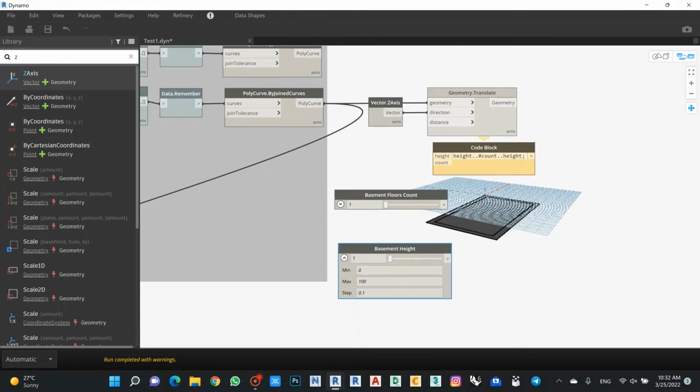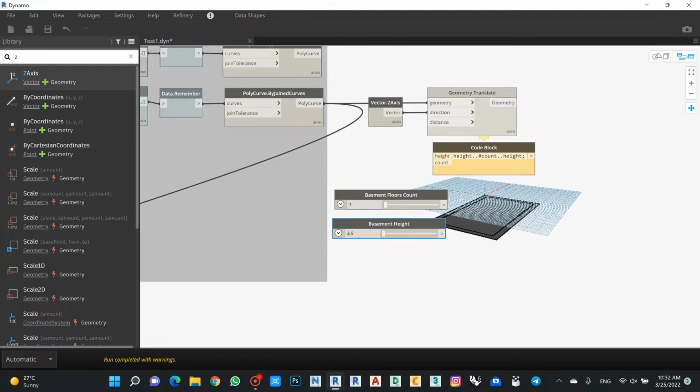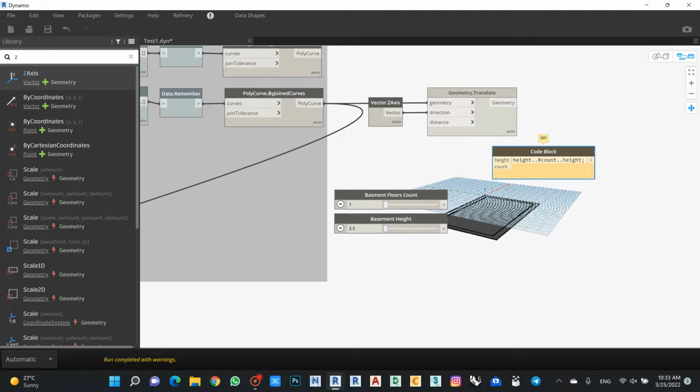And for the height, I will start my basement height, let's say from 3.5 until 5, and I can make the step 0.5. We need 4 meters also as a first input. It can be finer for the basement height after I put all the surfaces in the ceiling and things like that. But in this project let's put it like that, and in this case I will put my basement height here, and this is my count.